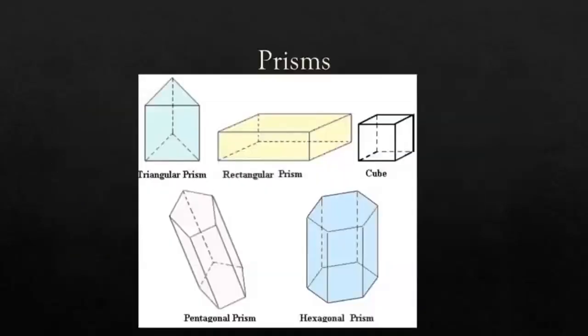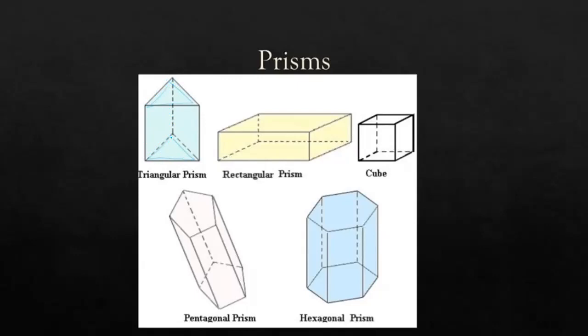So these are prisms. We have different shaped bases. So a rectangular prism is a rectangle on the top and the bottom. A cube is just a special rectangular prism where there are squares on all sides. A triangular prism would have these triangles as the bases. So these are our bases. There's 2 of them in a prism of the exact same size. And then when you connect the bases, you will have the other sides of your prism.